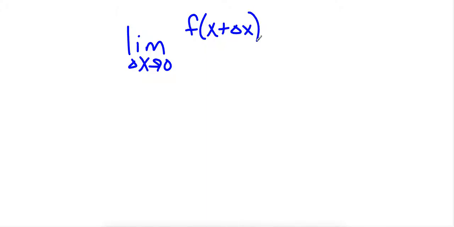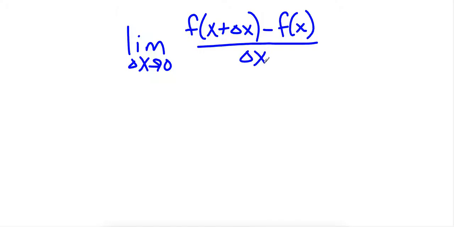Hey guys, we're going to finish up talking about lesson 3.1 today. If you remember from last week when we were doing 3.1, we were talking about the derivative. And we had this definition of the derivative as the limit as delta x approaches 0 of f of x plus delta x minus f of x over delta x. Okay, remember the derivative tells us the slope at any given point. So whatever point x we're at, this would tell us the slope of that. Now you don't need to write that down, it should be in your notes from last week.